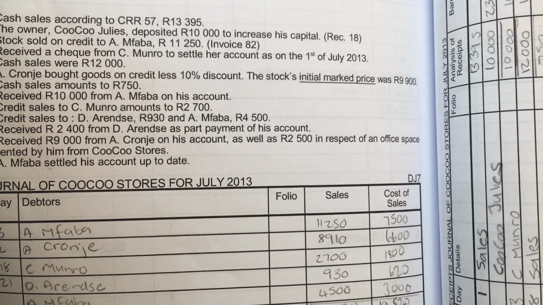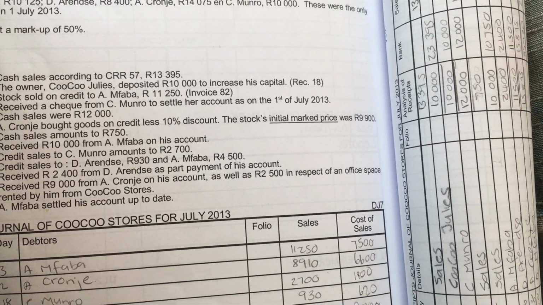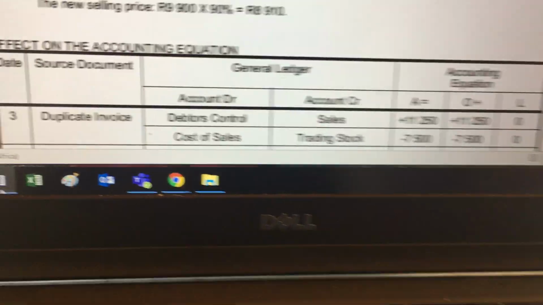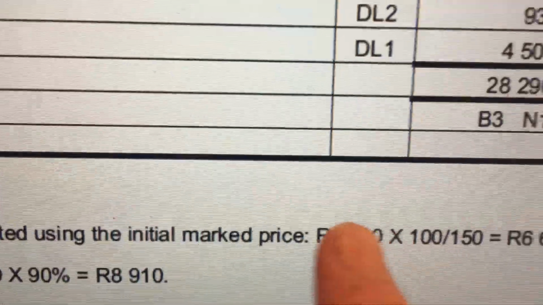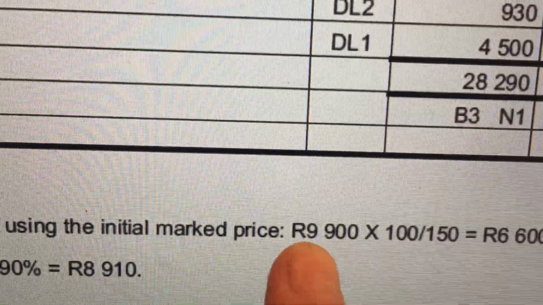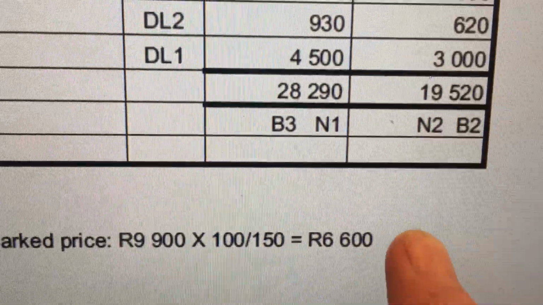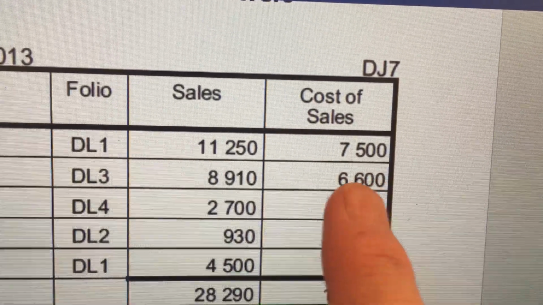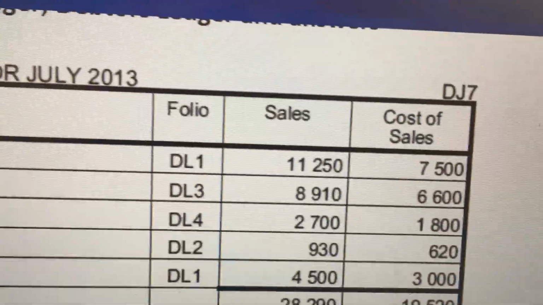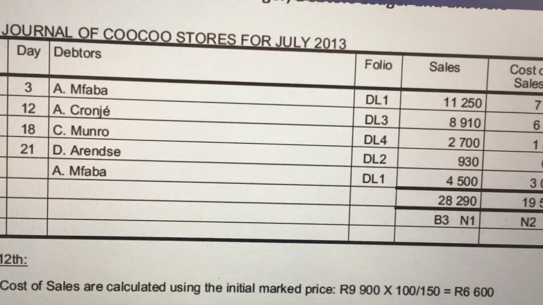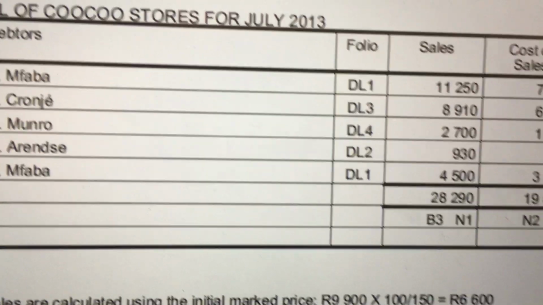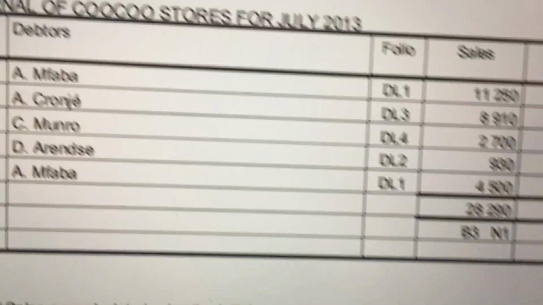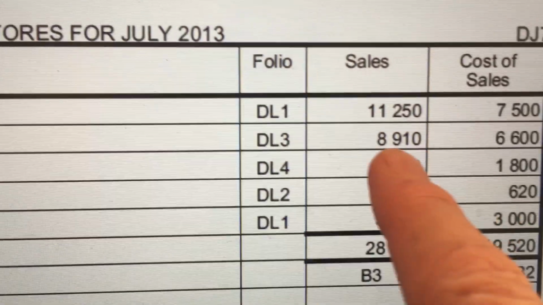But you've always got to work out the cost price on the original selling price. So you've got to take the 9,900 first. Okay? So you've got to take the 9,900 and work back to the cost of sales. So 9,900 divided by 150 times 100 gives you the original cost of sale. So you straight away going to put in the original cost of sale. Okay? Then you're going to say, okay, we marked it at 9,900, but we've given him a 10% discount. So if you say 9,900 times the 10%, you will get to 990, and you need to minus it. And that is how much he's then going to owe us.